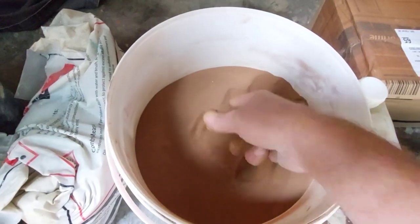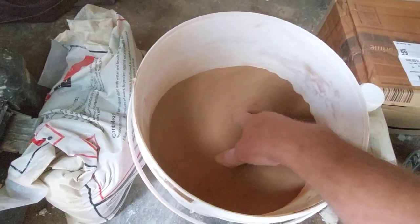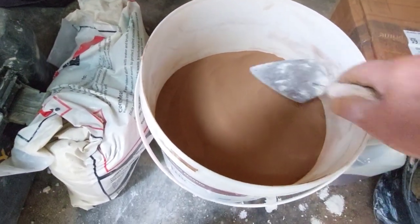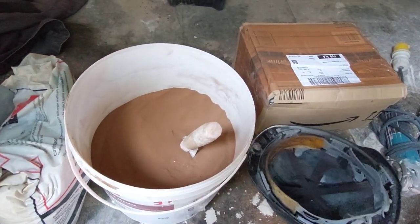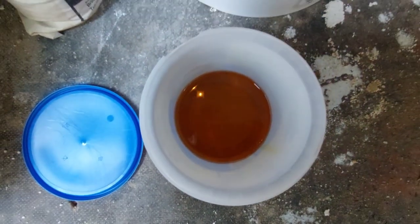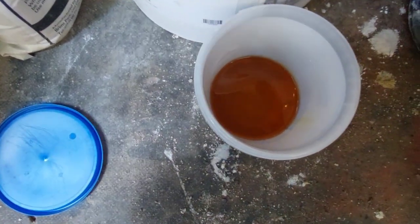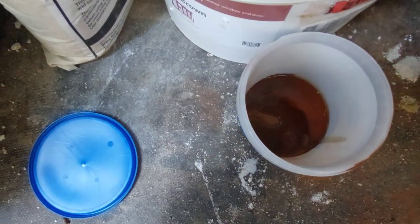Right, so what's this? This is your burnt sand. Okay, as you can see, it's a very fine, dusty sand. So what we're going to do, we're going to get some of this, which is linseed oil. But it's double boiled linseed oil. And we put some of the linseed oil into the tub. And then what we do, we add the sand. So it's a bit like making a mortar with oil, I suppose.